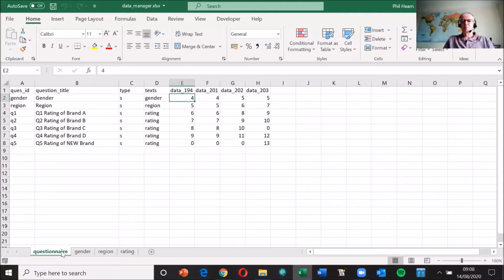And I have seen people deal with this problem by recoding all the back data to the current layout. So there might be a recode that moves all the data here from the previous wave into the new location. So what was 11 gets moved into 12.